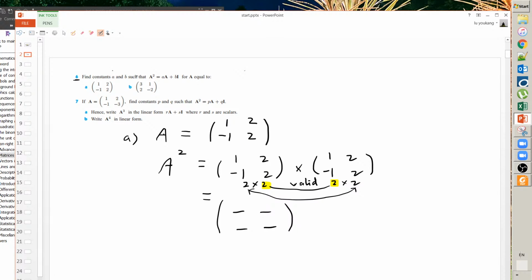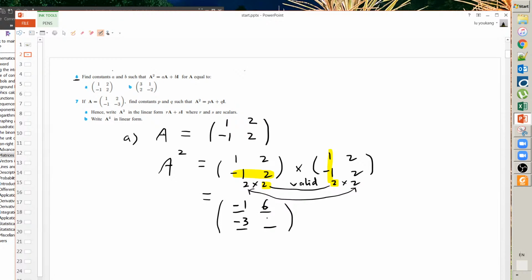Okay, let's start with the first one. The first one is given by this 1, 2 and 1 and minus 1, right? So the first one is 1 times 1 and then plus 2 times minus 1 is minus 2, so you end up with minus 1. Okay, and then this blank is given by the 1, 2 and then the 2 and 2. So 1 times 2 is 2, 2 times 2 is 4, so 4 plus 2 is 6. Then you go for the third blank, which is here. So this blank is given by this. Minus 1 times 1 is minus 1, and then plus the minus 2, so it's minus 3.